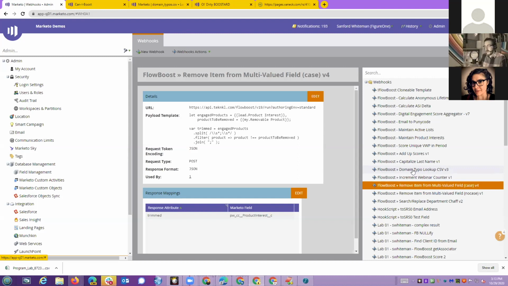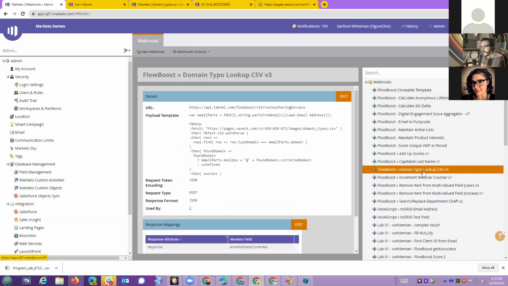Another thing you can do with this, just to dwell for one more sec, suppose you had a multi-valued field and you wanted to split it into different Boolean fields. Like you realized, I probably shouldn't have had a multi-valued field. I should have had different bools or different date times or whatever. You can use the same concept to do that. Split it and then write back each individual value to a Boolean field and map those back to your new Boolean fields. Otherwise, if you just change the field management to Boolean, it's impossible. There's no other way to do it. You'd lose all the data and so on. So great way to rescue yourself there.